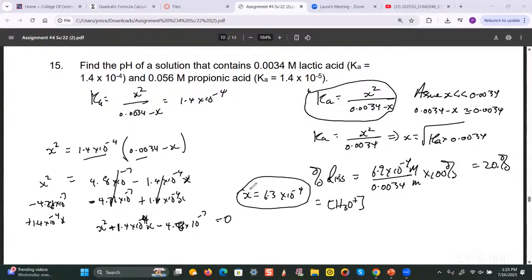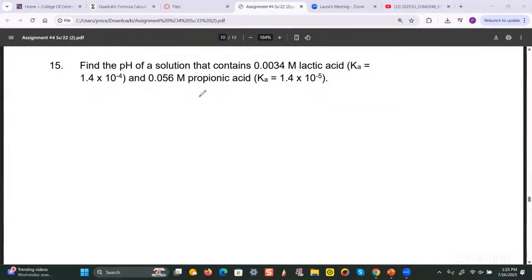But I want us to keep this in mind. In fact, make sure you record this because you're gonna need this later on. I'm going to erase it, but make sure you keep this value handy, all right? So what I'm gonna do now is clear this, and then we're gonna do the same thing for the propanoic acid. So I'm going to jump the previous steps because basically it's the same thing.